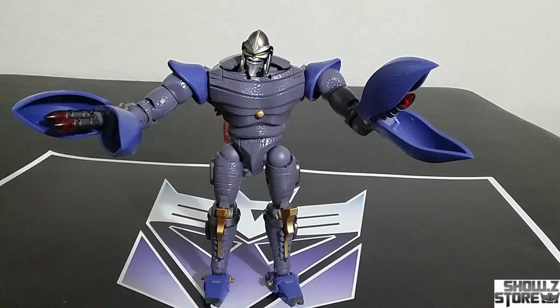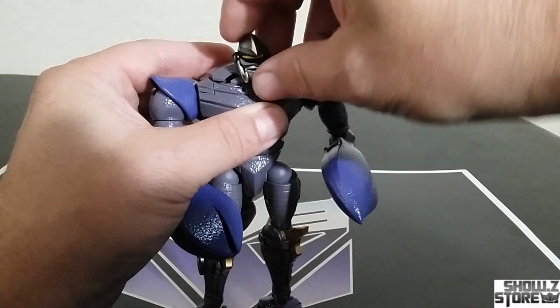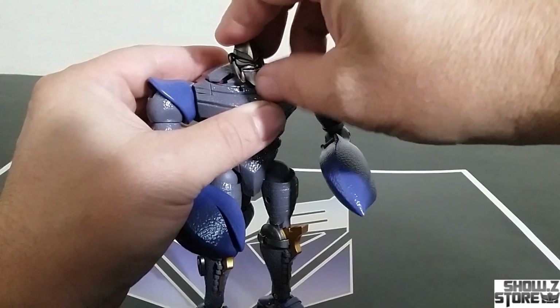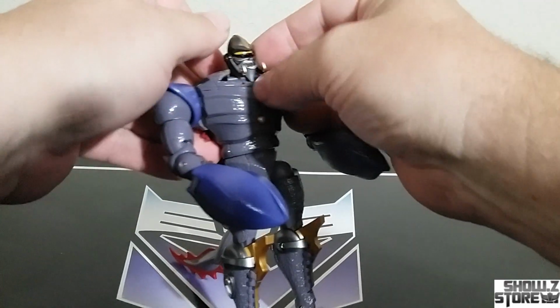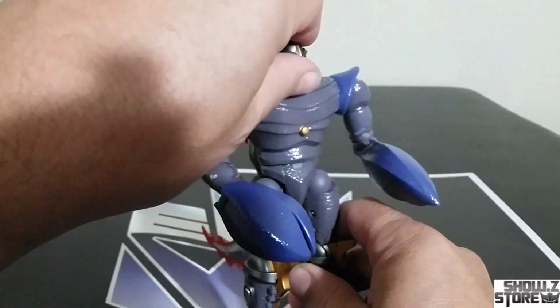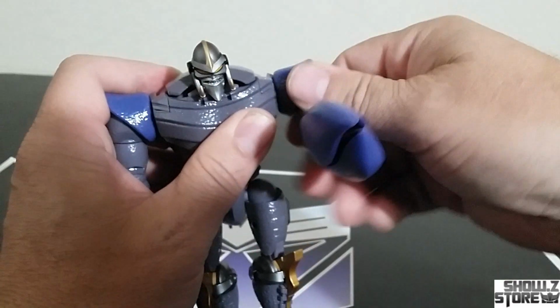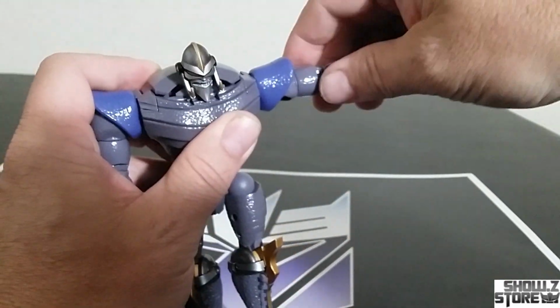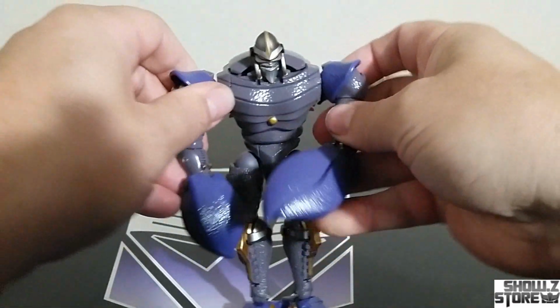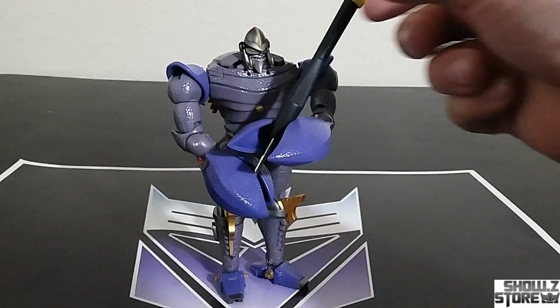But looks aren't everything, so let's get into articulation. His head goes side to side, up. Oh, his head opens. His mouth opens. So not much. You got some down, not much up. You got the 360 right here, and it goes out to there, and a super good butterfly so that you can dual wield a screwdriver that has been through a lot in its life.